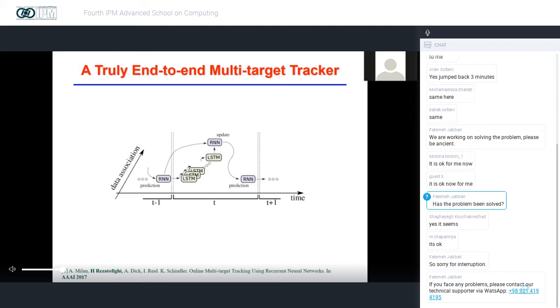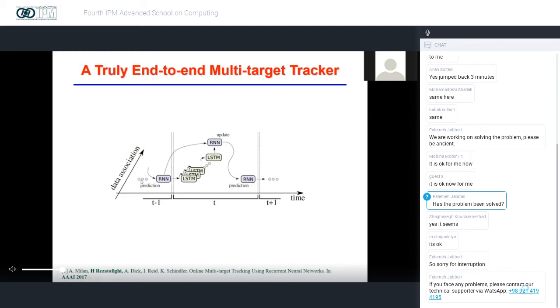In the Bayesian framework, we have a prediction, where we try to learn the dynamics and use the posterior to predict the posterior of the dynamic object. When we have a measurement, there is an update. And we usually have a data association module. But how can we have all of these components, instead of being model-based, be model-free, and use some RNN and LSTM to deal with that?